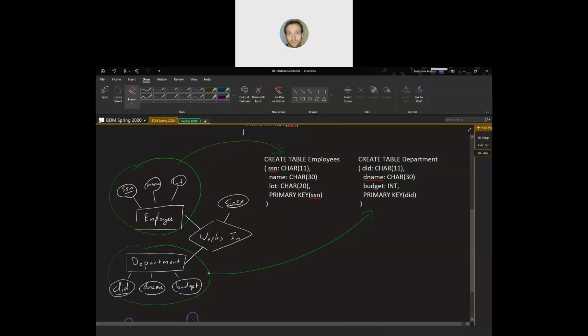Now, what's missing is how to capture the relationship. And I'll also write this as a table. I don't know which way you guys prefer. Give a little bit more space here.